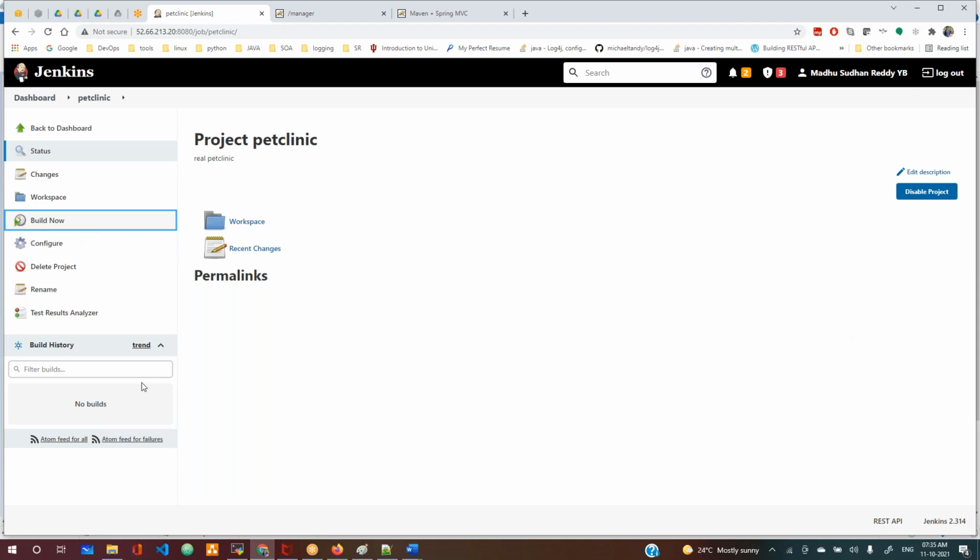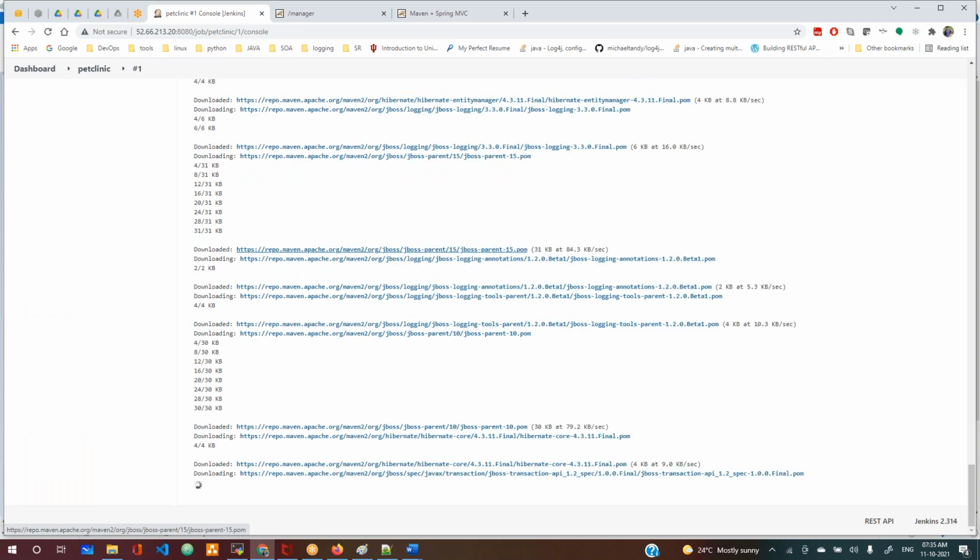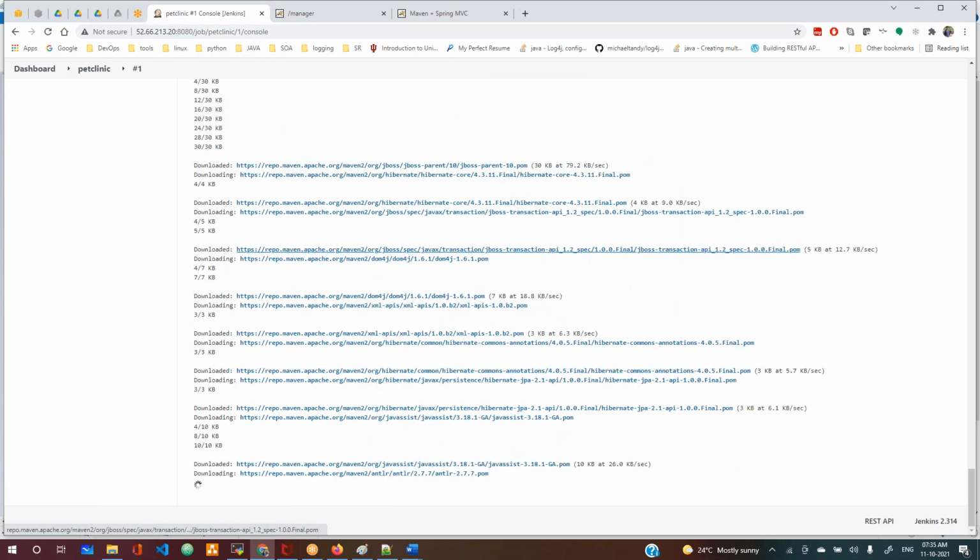This will take a little bit more time. Okay, let's see, because it needs to download all the dependencies. In this project we are using a lot of dependencies. Console output. See, it's downloaded a lot of dependencies.